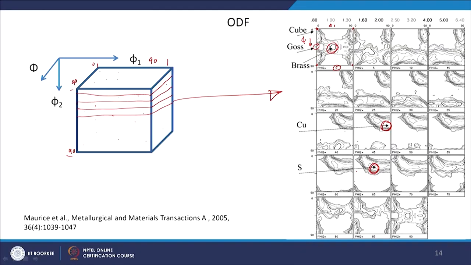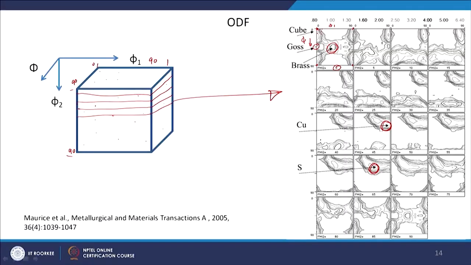This is how you can use different representations of texture to understand how the grain is oriented, or if more than one grain is oriented, then I can get intensities like these contours. These can be plotted as a discrete plot, you can show them as points, or you can do some kind of interpolation using some mathematical function and then plot contours. When the contours are more, or their numbers are more, that means that it is that much more intense, and that will give you the particular information about the texture.